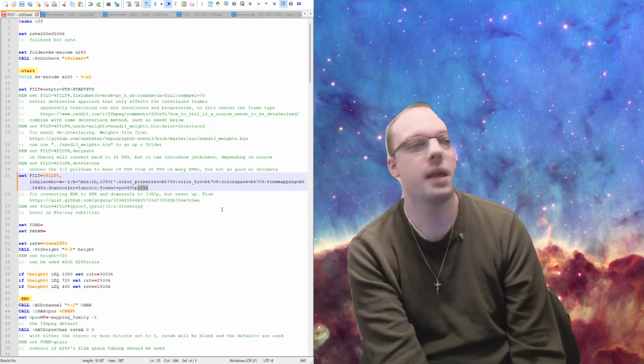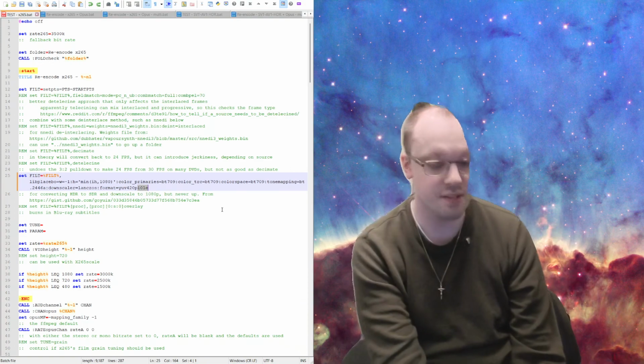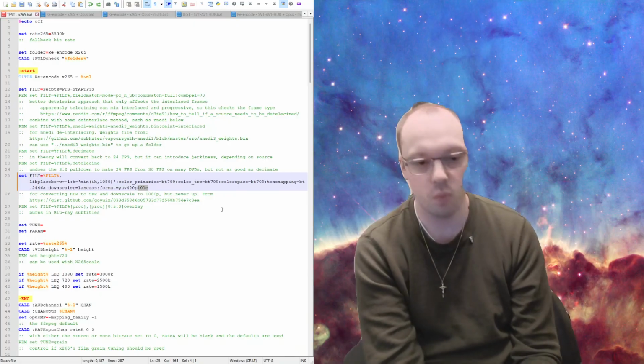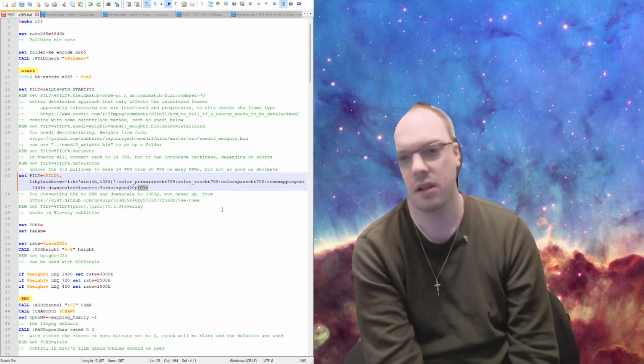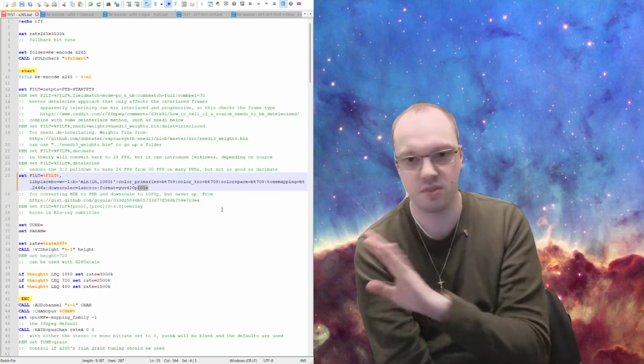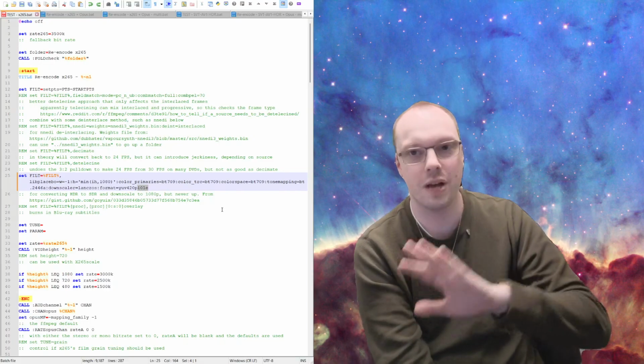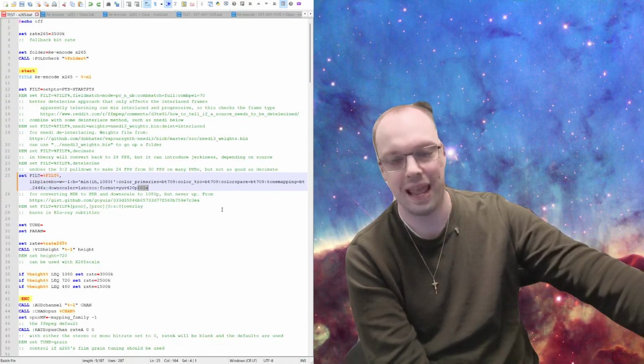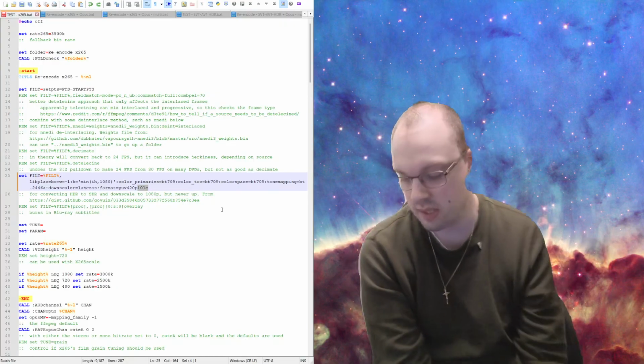So yes, a very common recommendation, and it does make sense because it keeps the math cleaner, is work in 10-bit. Doesn't matter that the source is 8-bit. You want to have FFmpeg do its processing in 10-bit, because it's basically a safeguard against errors that can happen if you just work in 8-bit.